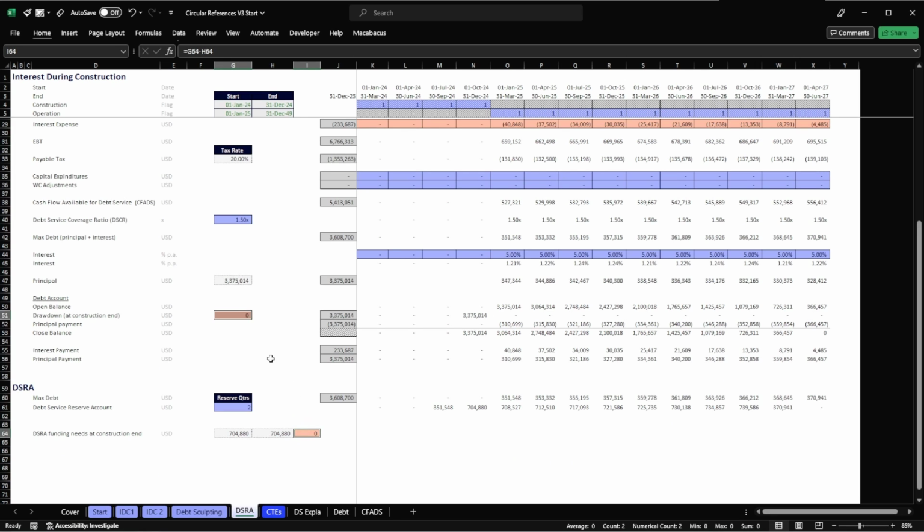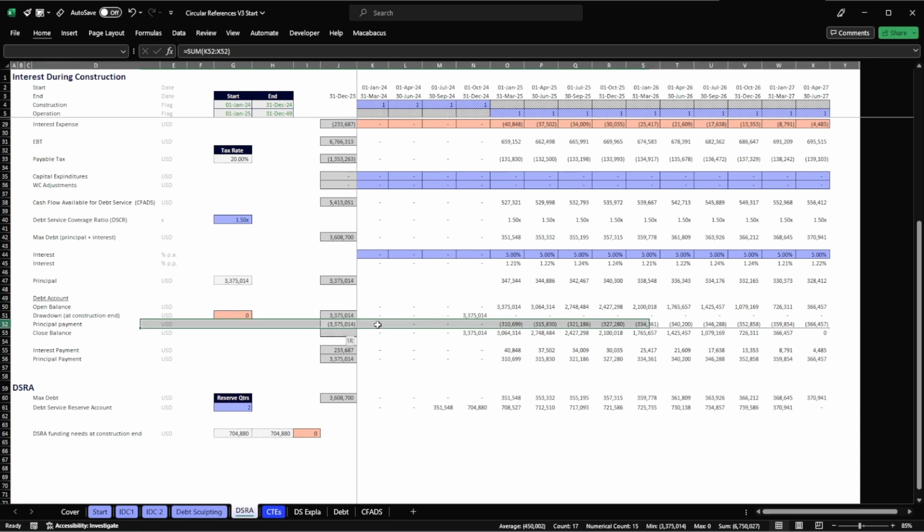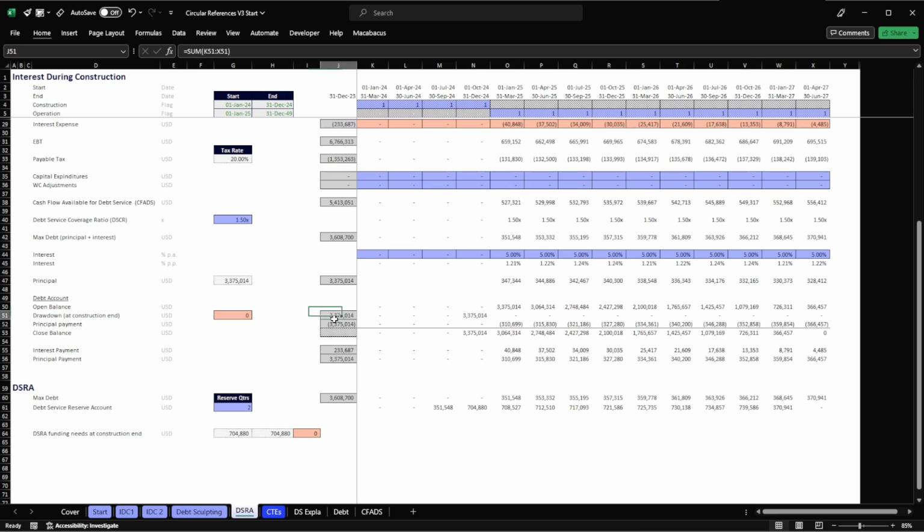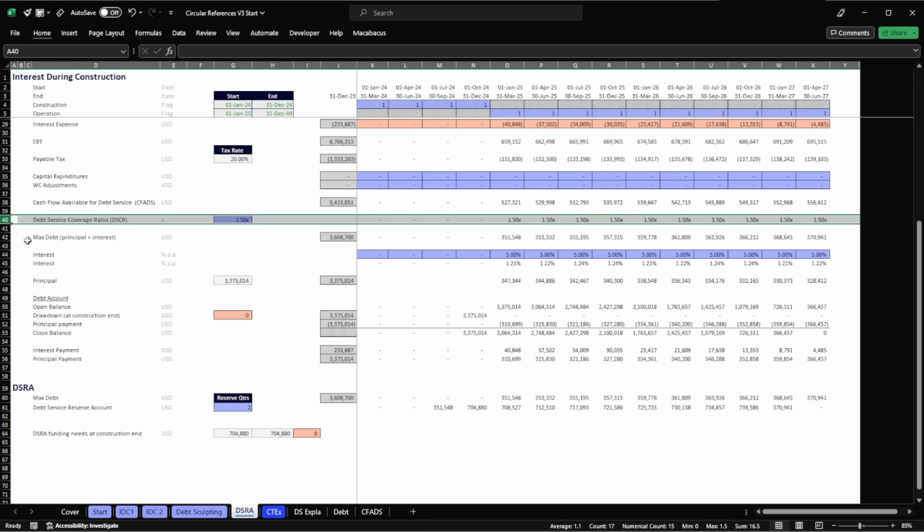So this is the point where we get to the final version of our model, where both circular references have achieved 0. Let's check the model now. So let's see if the numbers make sense here. We do have a 0 closing balance at the end of that tenor. We also have that the total drawdown for our debt is equal to total repayment with the opposite signs, which is good. Another very interesting thing in here is that the total principal, the total debt, is equal to the NPV of our what? Of our debt service coverage ratio here, sorry, of our max debt.